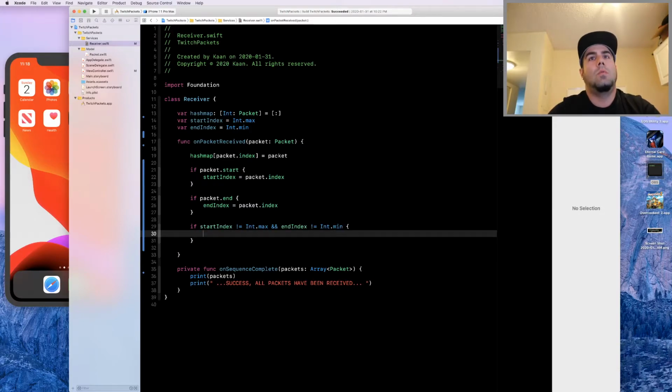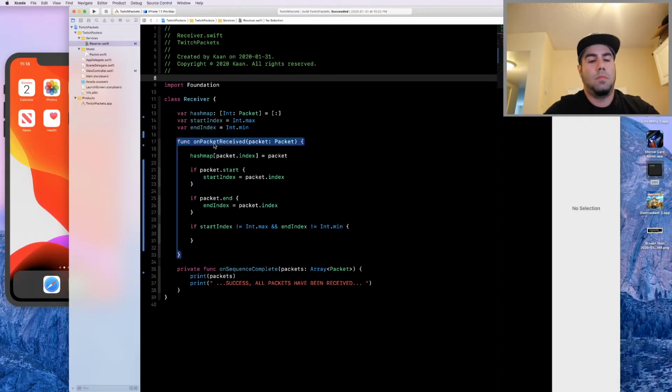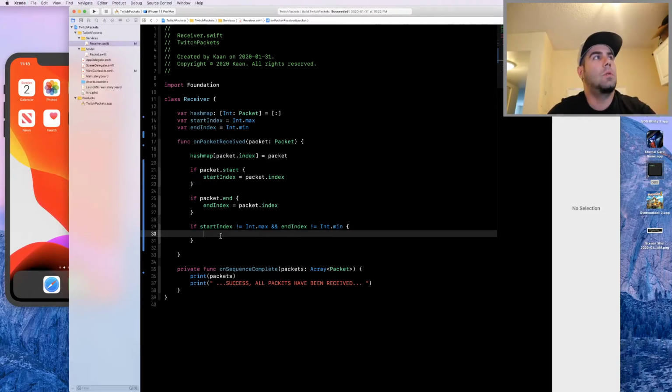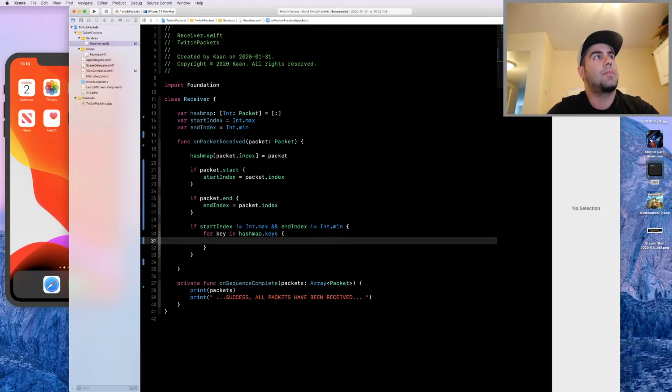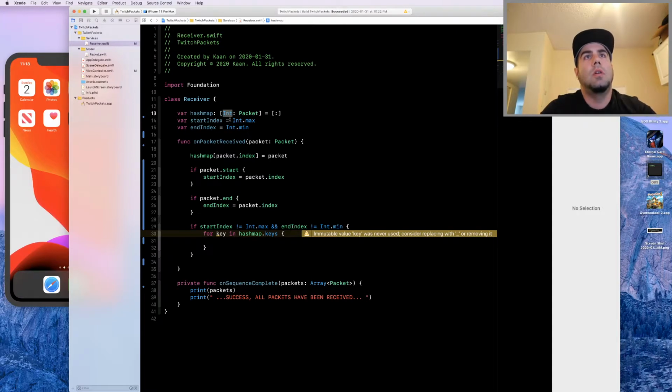We know at this point we received both the start and end packets, so it's worthwhile to check if we have all the remaining packets. To do that, we can traverse our hash map, because it's keeping track of all the packets by their indices.